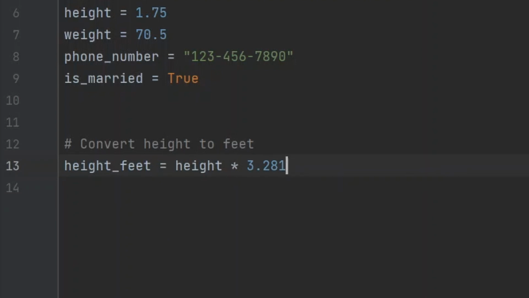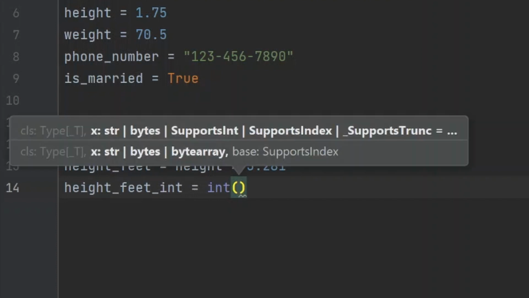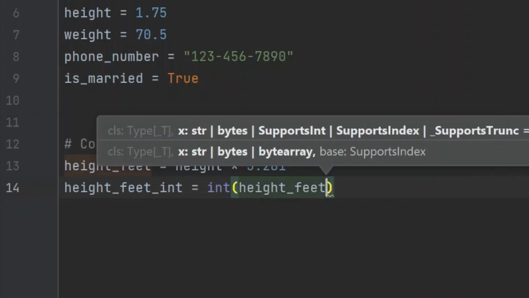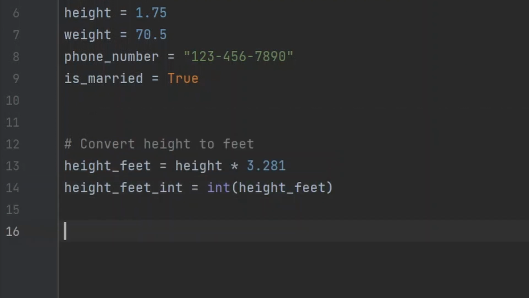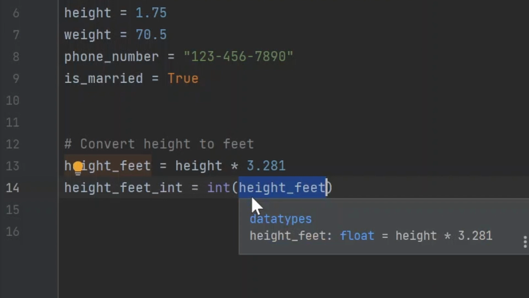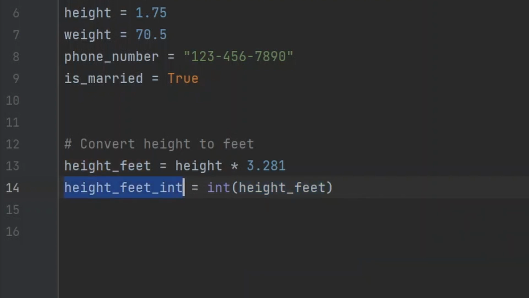So what we want to do is to strip the decimals away and convert the decimals to inches. To remove the decimals, we'll use the int function to convert it from a float to an integer data type. So let's create a new variable for this calculation. We'll call it height_feet_int, then equals to the int function in parentheses, then height_feet. What this will do is that the height_feet variable we created over here is being wrapped in an int function, which will strip away all the decimals and then store the whole number in this variable called height_feet_int.